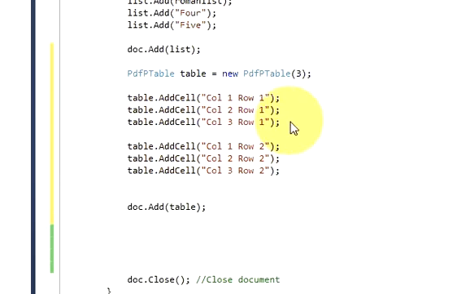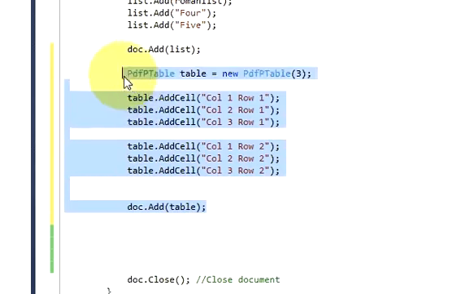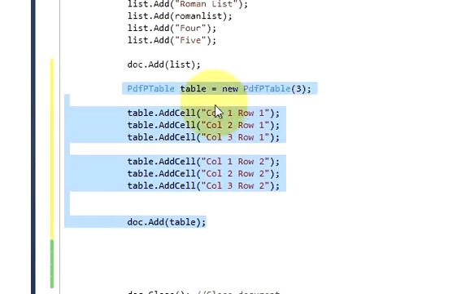So it will add these columns, and these 3 will make 1 row, sorry. And at last you just write doc dot Add and add this table variable here. So this is the simple code to generate a simple table in your PDF.